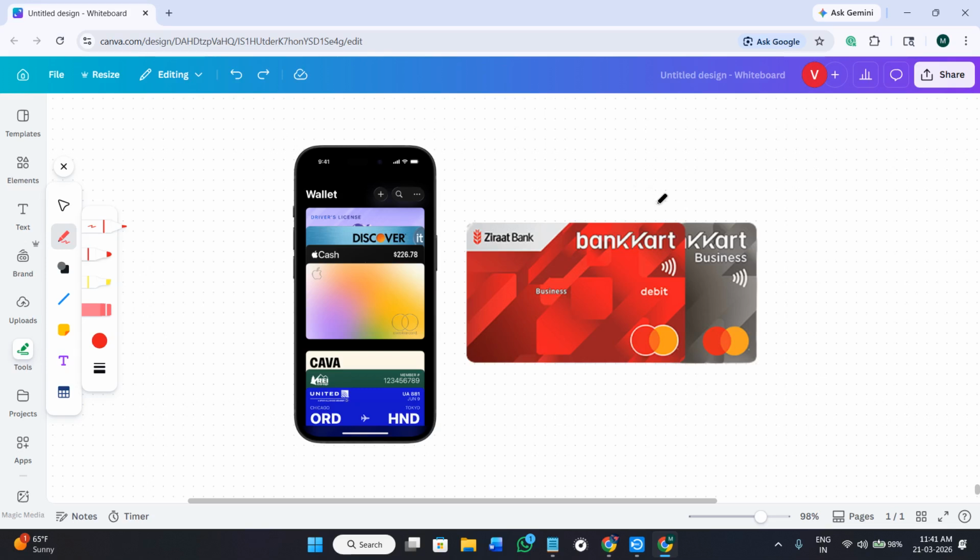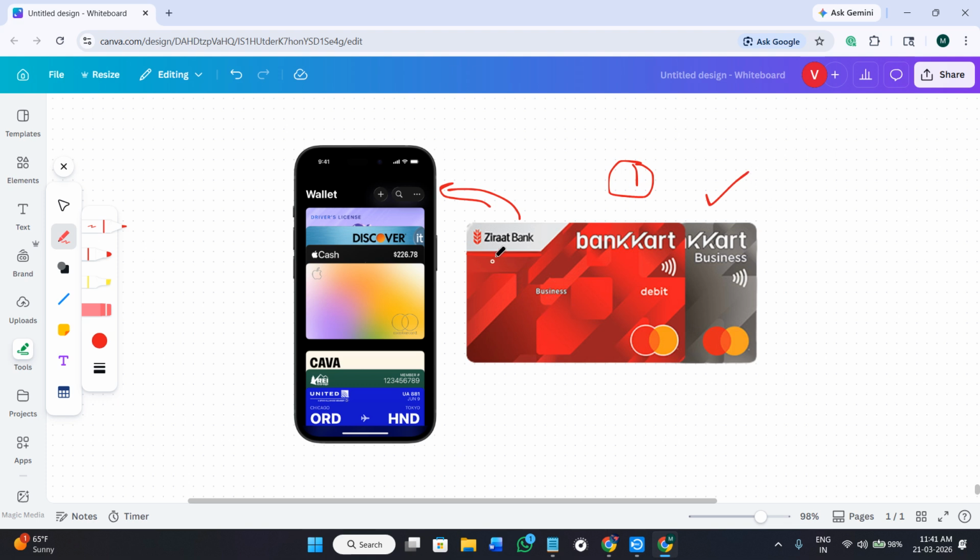In today's video, I'm going to show you exactly how to add your Ziraat Bank Card to your Apple Wallet in 2026. So first of all, you need to understand one important thing. Ziraat Bank supports Apple Pay, but only in certain countries like Azerbaijan, not everywhere. For example, Ziraat Bank customers in supported regions can add their card and pay using Apple Pay. However, in countries like Turkey, Apple Pay is still not officially available, so you won't be able to add your card. Now, if your country supports Apple Pay, this is the correct method of adding it.